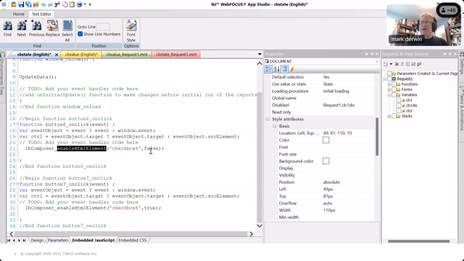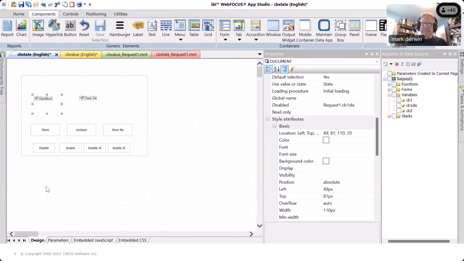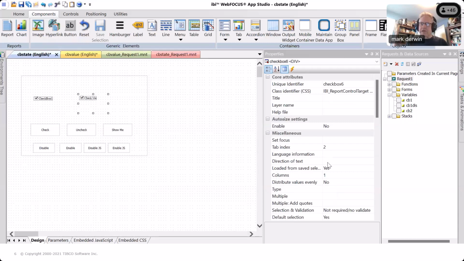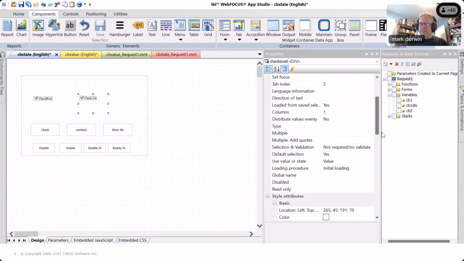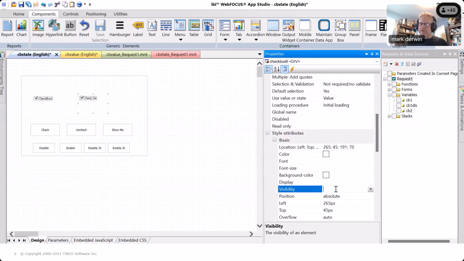I'm getting the question of whether or not this can be visible. And just like the other options for my checkbox, there is a visible property. So if I wanted, not only enabled or disabled, I can make it visible or invisible using the maintain code. And I'm sure I can do visible or invisible with JavaScript as well. I just don't have that example here. I'll have that either in January or February when I do that presentation.